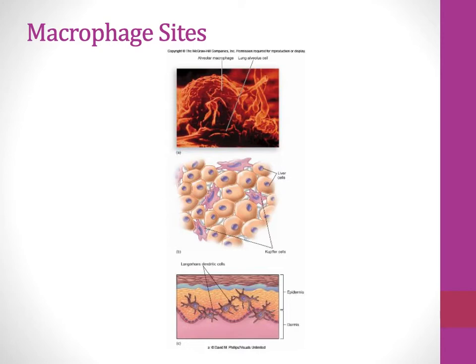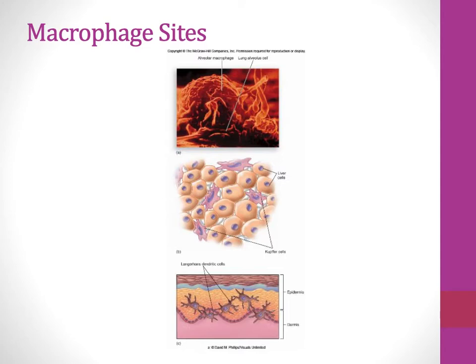And at least for the liver and the skin, they're named after the scientist who found them. So Kupffer cells, if you ever hear about them, they are actually our macrophages. They're just in the liver. And then Langerhans cells are found in the skin. So again, just a macrophage that's a resident there.